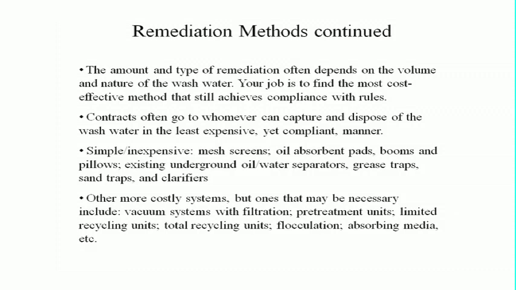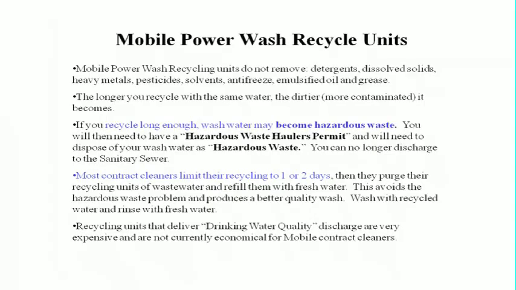Simple and inexpensive options include mesh screens, oil absorbent pads, booms, and pillows. Existing underground oil water separators, grease traps, sand traps, and clarifiers are also options. Other more costly systems, which may be necessary, include vacuum systems with filtration, pre-treatment units, limited recycling units, total recycling units, flocculation, absorption media, and so forth.